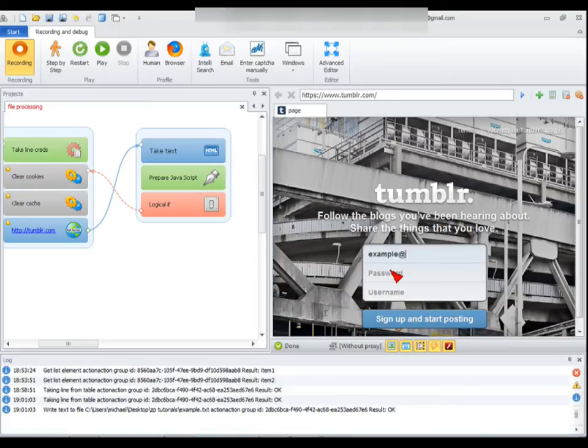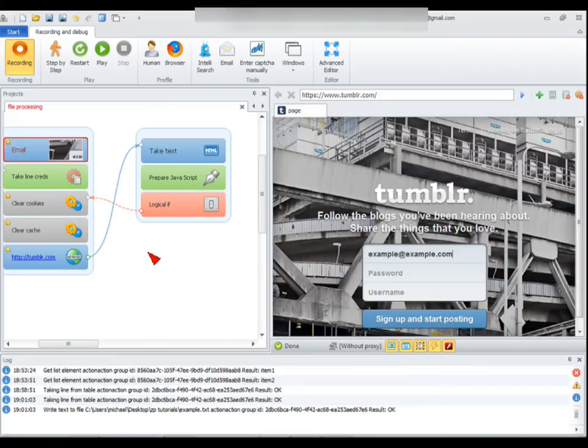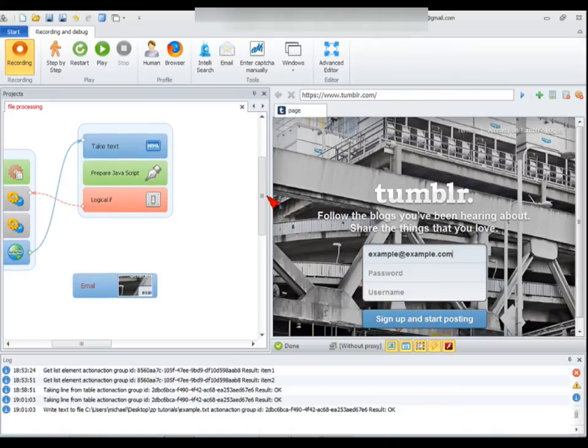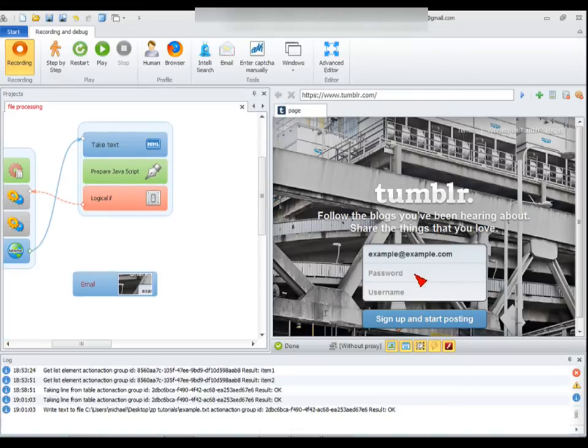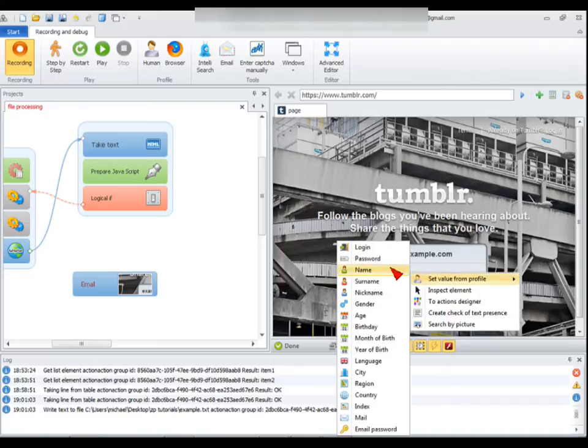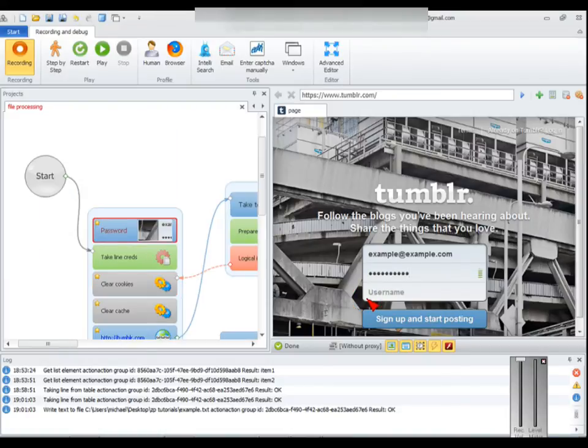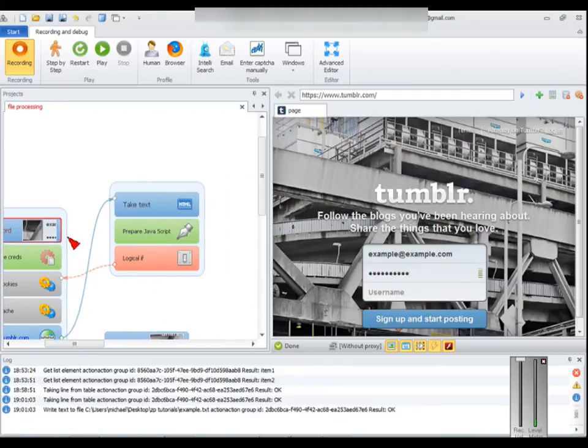I've got my emulation set up quite high, so that'll explain why it takes quite a while to fill out the details. Okay, so that's done. Drag and drop that down there. I have no idea why that appeared up there. Do the password quickly. And again, it's put it up there.